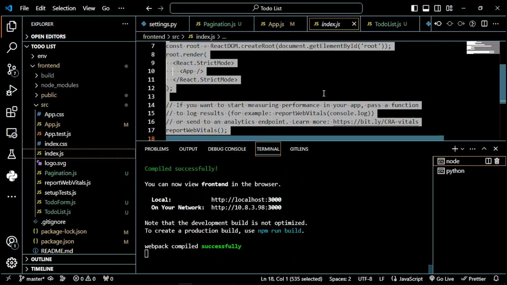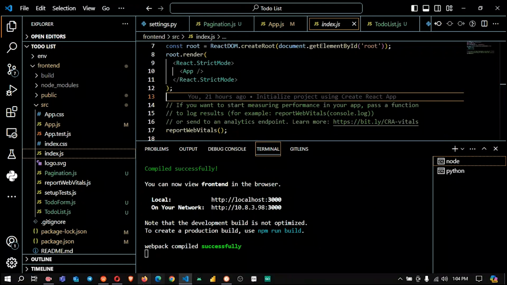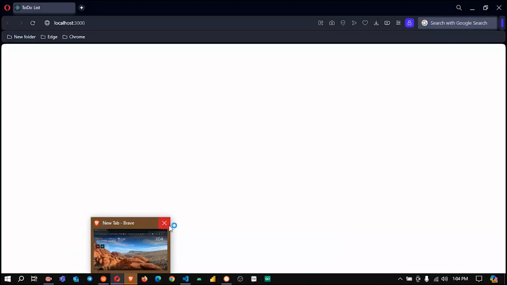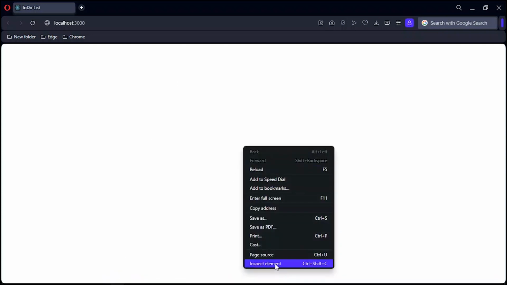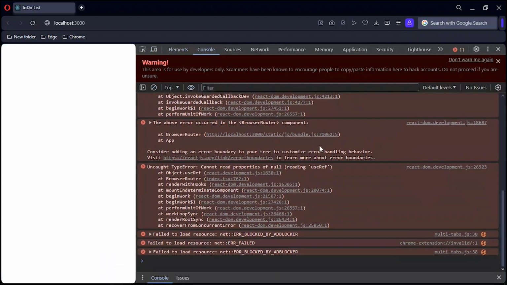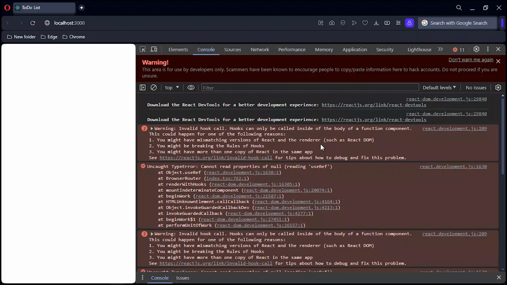So I think what I'll need to do, let me inspect in the console so that I can get the exact error there. Let me inspect, and then in the console, there's a lot of errors here. Invalid hook call.